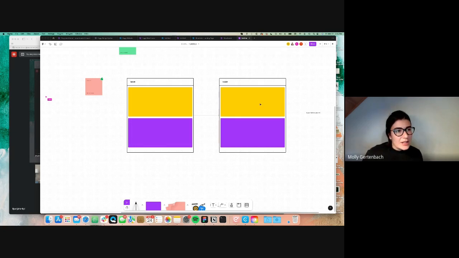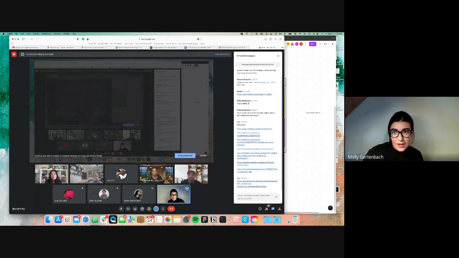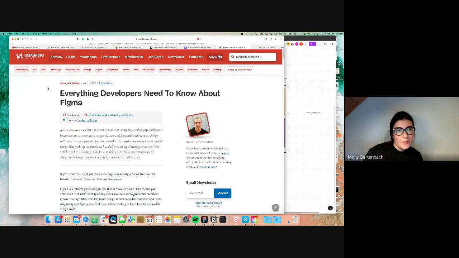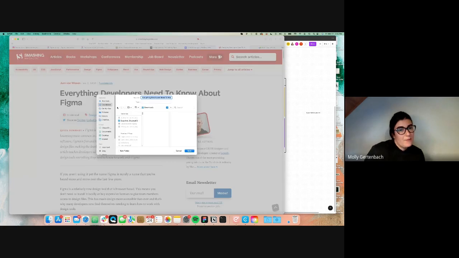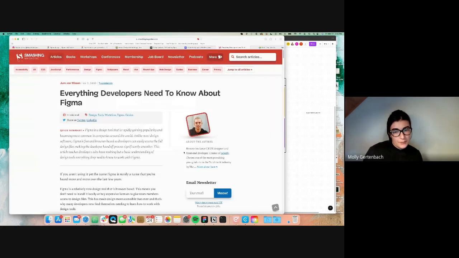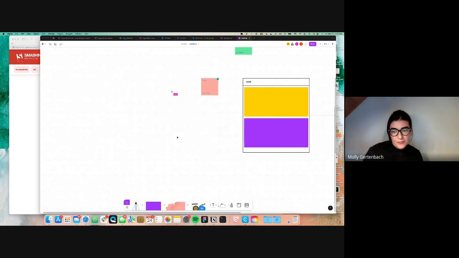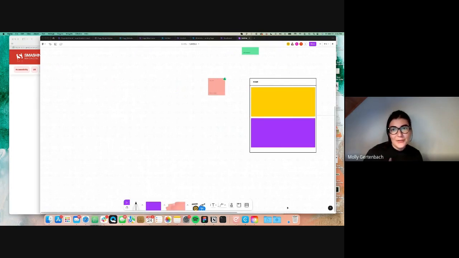One other thing, I almost forgot about this. I just discovered this recently, a really cool thing that I never knew about. I'm going to use the Smashing Magazine article. If you export a web page as PDF, I think it works with any PDF, but I discovered it just trying to save a screenshot of a website. Now this only works if you pull it into FigJam. If you pull it into regular Figma, this doesn't happen. It brings it in as an image.